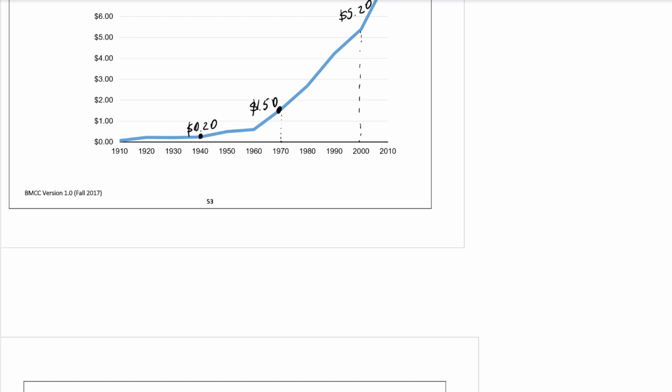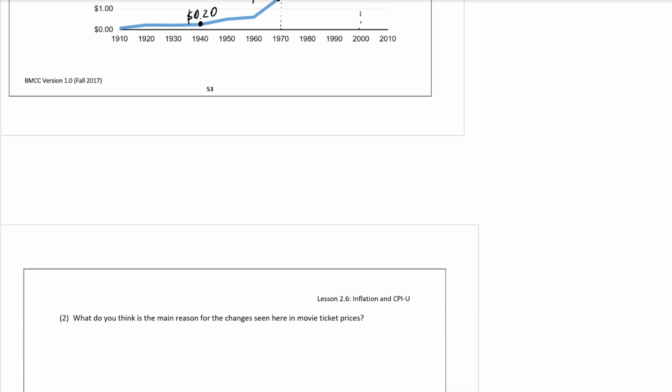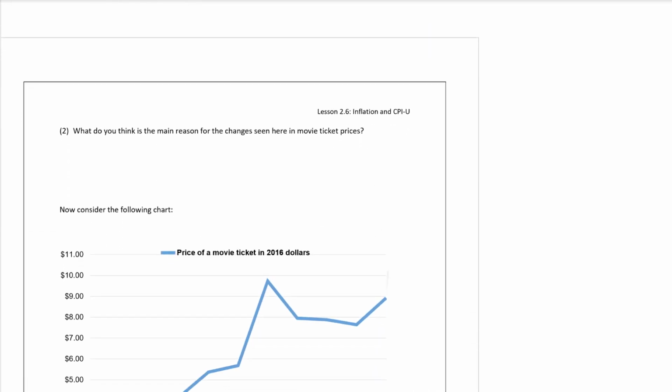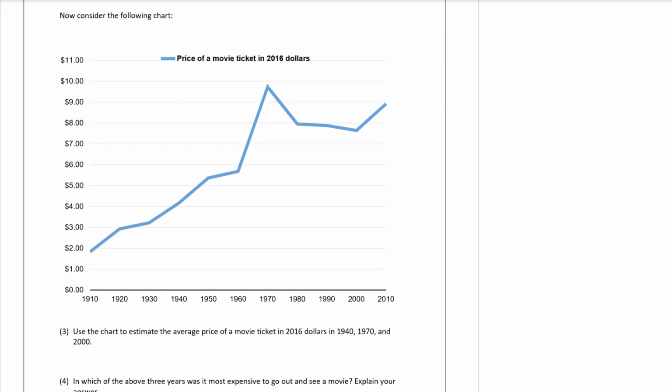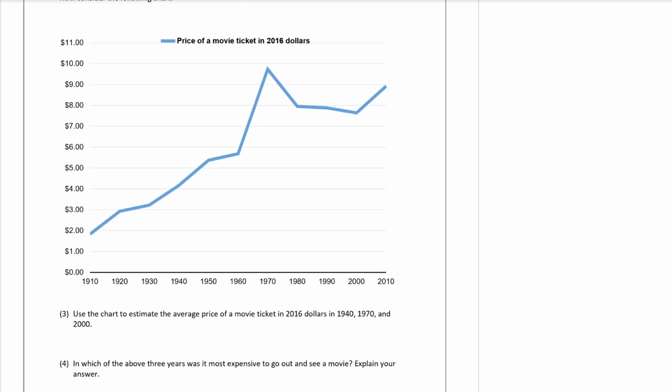The focus of this lesson would be not to look at just the nominal values. Nominal means the face values, what you actually see as a number, but we need to put that in the context of time, and that's what we're going to try to do. So look at this chart. I think at some point in one of the lessons we talked about measuring something in different dollars, and that's what we will be actually studying in this lesson.